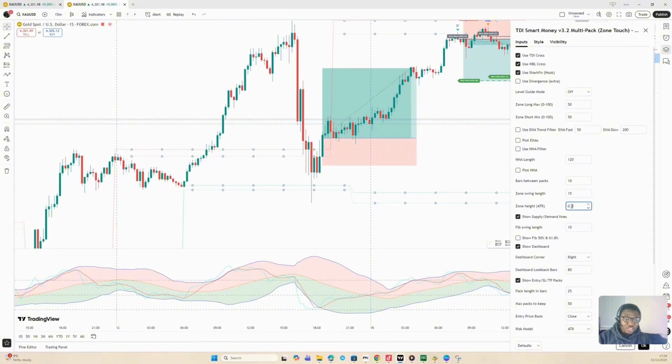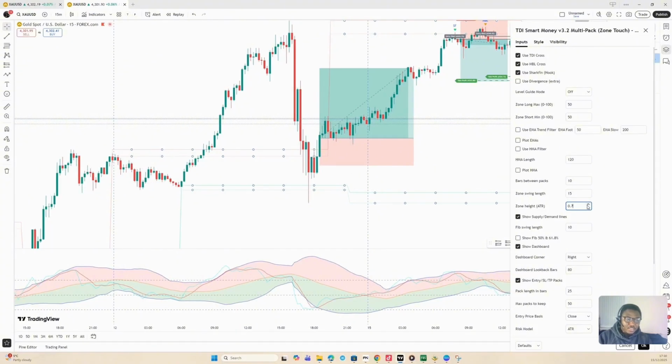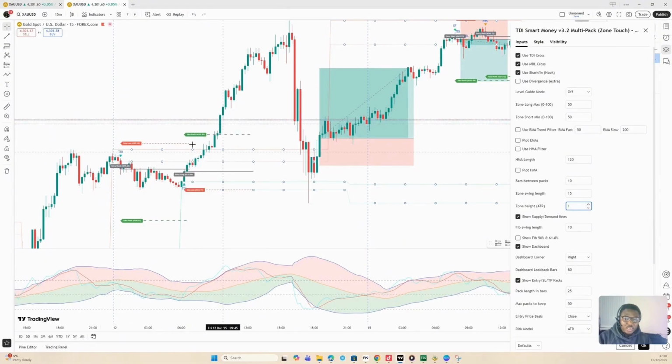You see, when I put it to 0.5, even this sell did not come up. So when you decide to give the EA a straighter rule, it will give you relatively more high probability trades compared to when you are chasing a lot of trades. So when I put it to 0.5, the sell disappears. It did not even recognize the buy. If I increase it to 0.7, the sell comes up. If I increase it to 1, because it just widens the zone, the demand and supply zone becomes more widened, so you have higher chances of picking trades.